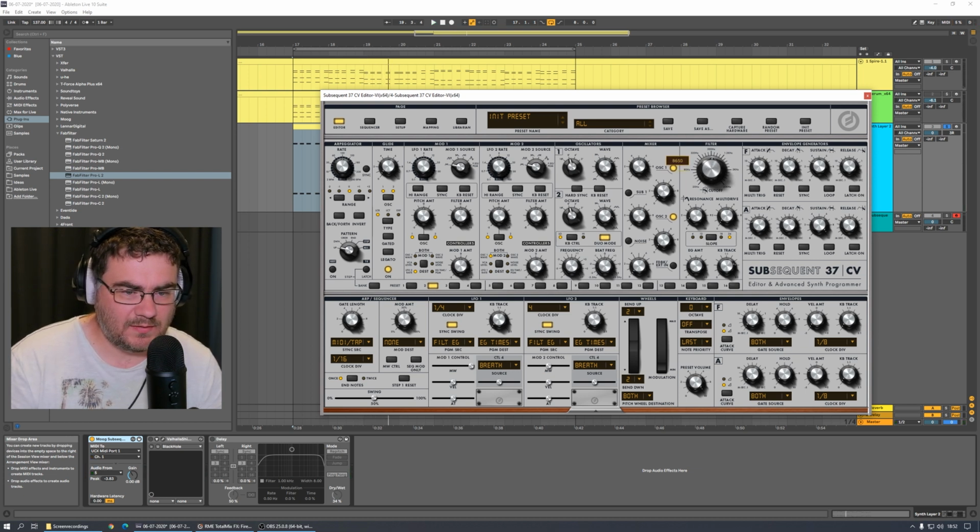And let's play a little bit with the filter and the envelope amount. Let's see if we can play a little bit with the envelope.